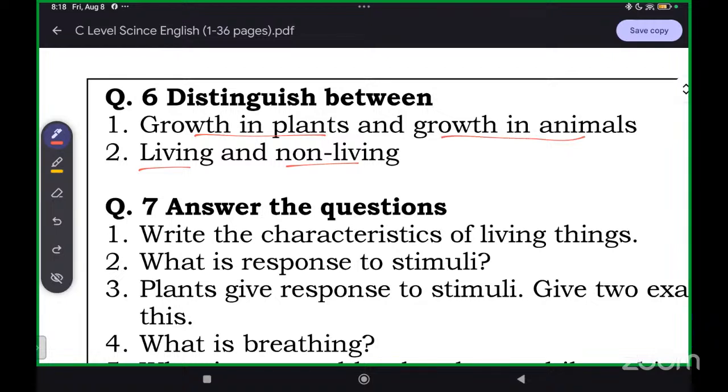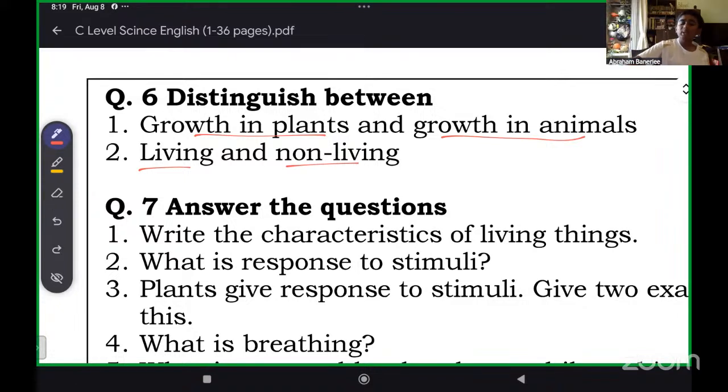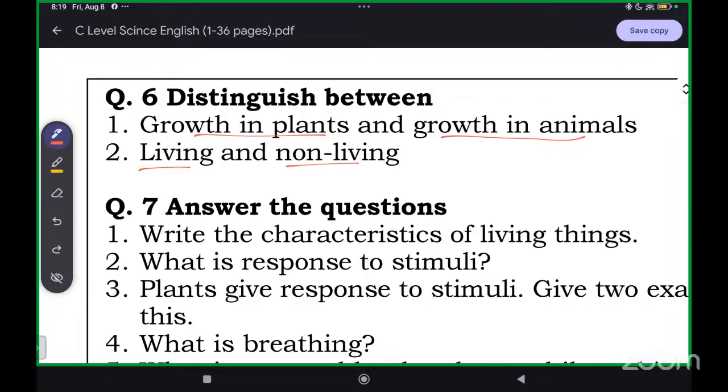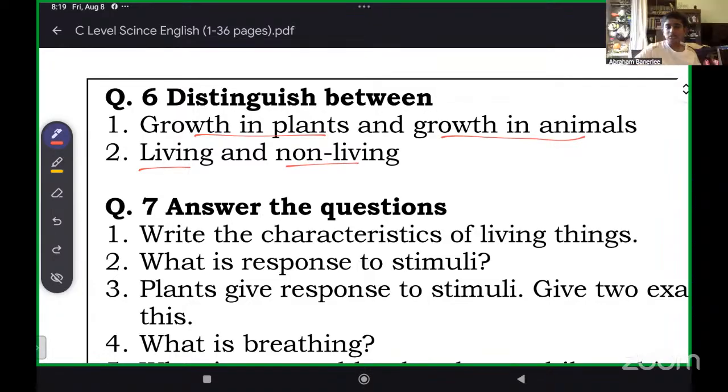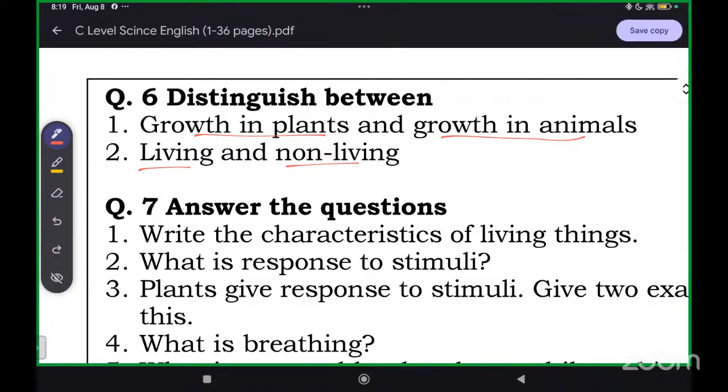Growth of plants and growth in animals. Animals grow within a specific time period, from birth to 18 to 25 years of age, whereas for plants you can see the exact time for how long the plants grow and write it down. I think a plant grows forever, throughout its life, right? I might just check. See if it grows throughout its life or till it becomes a tree.